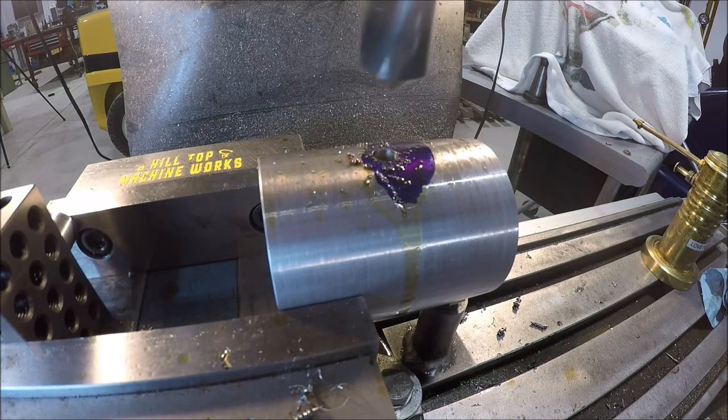So I did a 3/8 pilot hole, and this is a 63/64 drill bit. We'll give it a shot. I hope I don't regret it. I'll try to take it slow.